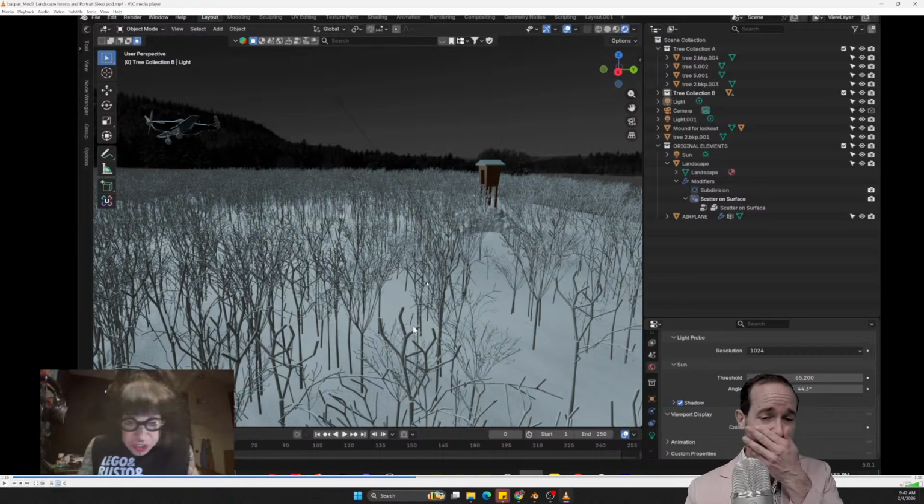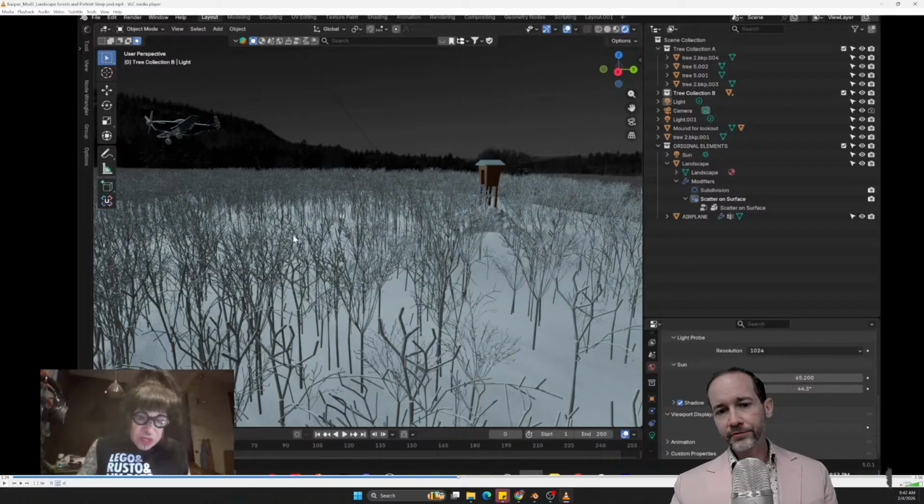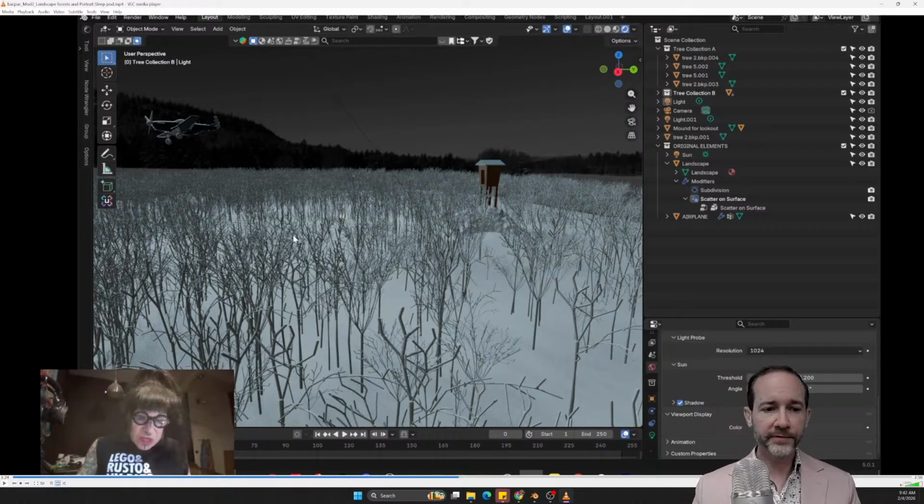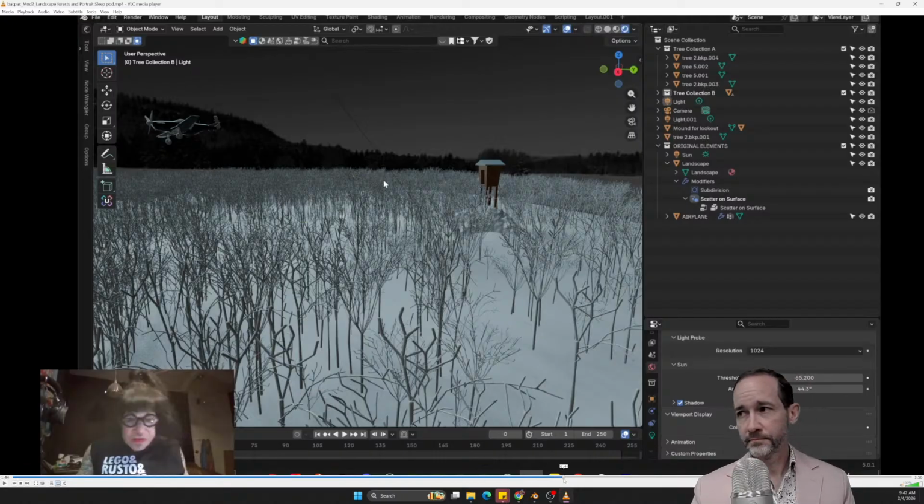7 different trees? Okay, that's plenty. My usual advice in this kind of thing, like we did before, is usually 3 different variations, and you put them in the scatter on surface, like that. That's usually enough to get you there. Yeah. I just didn't like each one. I kept doing them, and I liked one. I actually made a lot more and deleted them. Uh-huh. I was trying to figure out that way to do it.